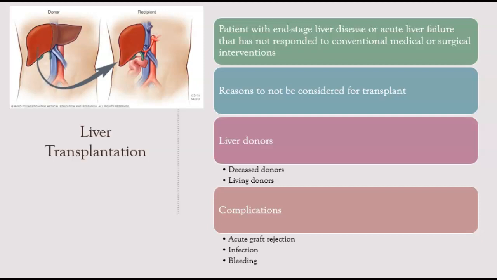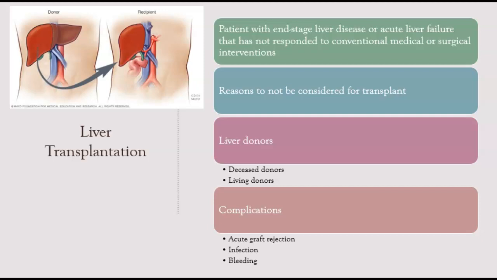They are not considered for transplant if they have cardiovascular instability, severe respiratory disease, metastatic tumors, or if they are non-compliant. Liver donors. So we can have living donors and then not living donors. Candidates with the highest level of acuity will receive the highest priority and be on the top of the list for liver transplant. Donor livers are obtained primarily through trauma victims who have not had liver damage.